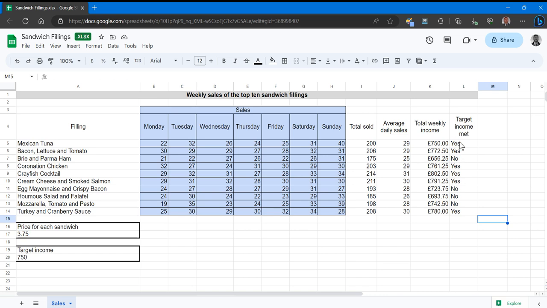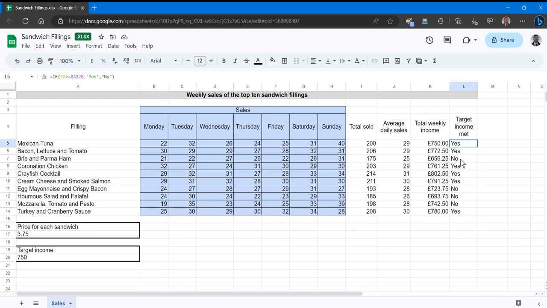So to finish off this if function, we're going to use conditional formatting. So what we're going to show is if the cell has a value of no, we want that to be red. If it has a value of yes, then we're going to have that green.